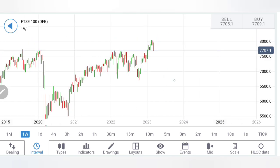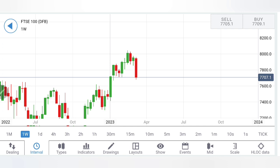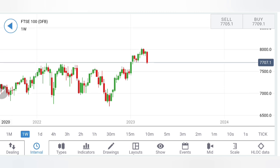Now let's have a look at the weekly charts. On the weekly charts, the last couple of weeks were the all-time high levels for FTSE 100, and this time it has given a sharp breakout and come back to the previous support levels. Now I'll wait for it. Certainly 7600 levels are going to be a very important support level. If it stays below the zone, certainly more bearishness may prevail, because below 7600 it is 7500 and 7400, these two levels, and below that a crash might happen.